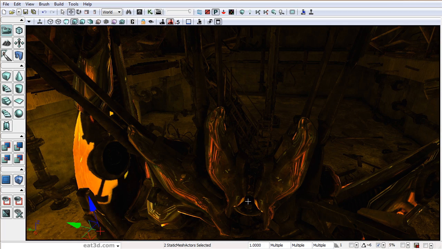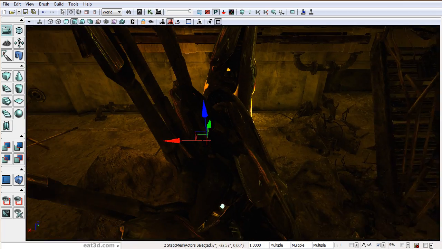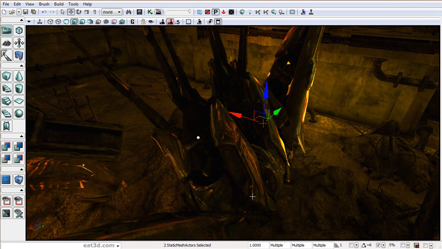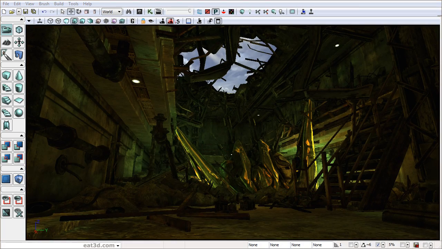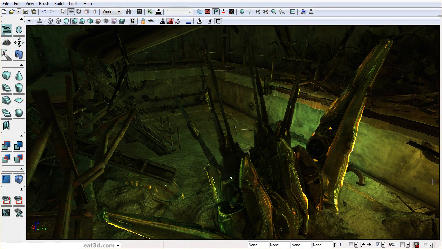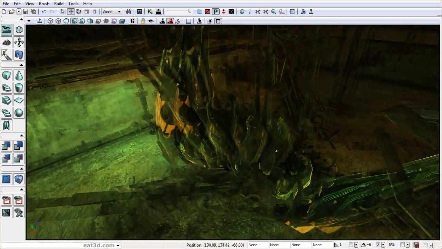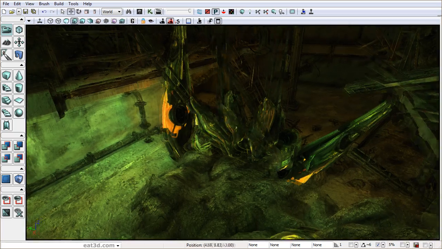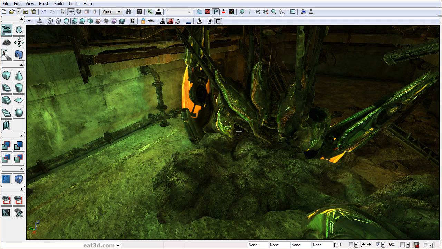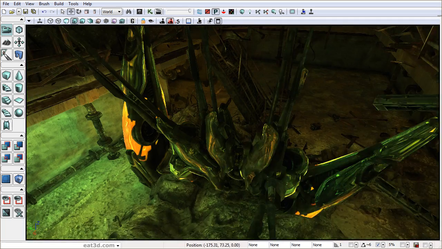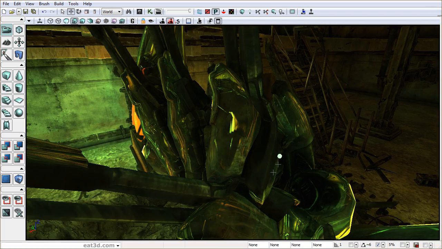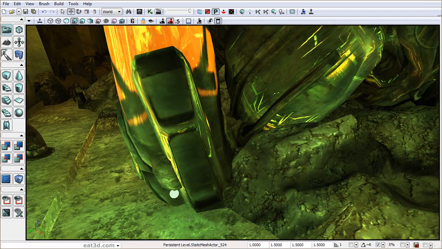But maybe it'll look cool. So let's bake it and see what we got. Yeah, this is interesting, but it's nowhere near the subtlety I'm looking for. We are getting that blend between the colors, but the green is just too strong at this point. So let's go back to properties for an adjustment.